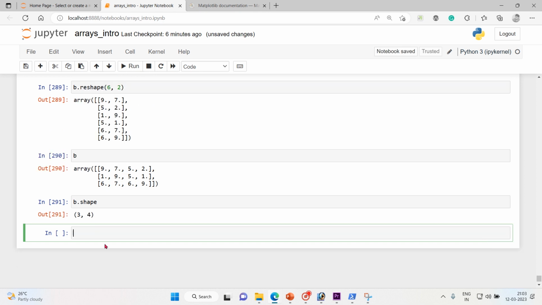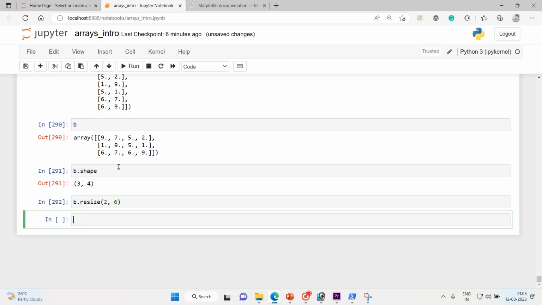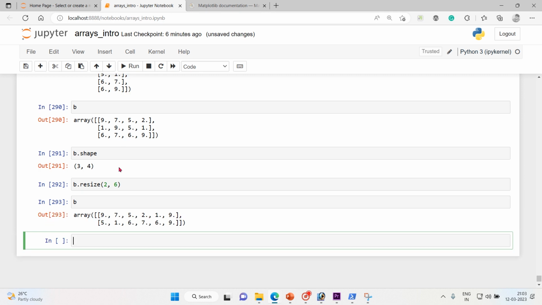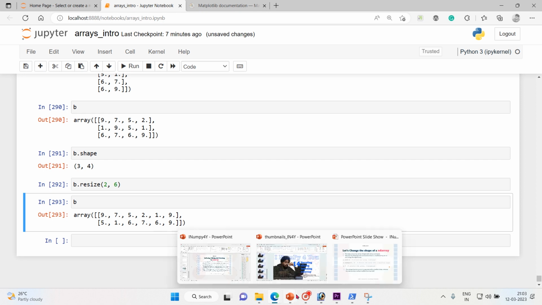Let me check. See, 3 by 4. So now what I'm going to do is b.resize to 2 by 6. So now let's call b and see the magic. See, this is what I'm talking about. The original one has been reshaped. It's called in-place operations.